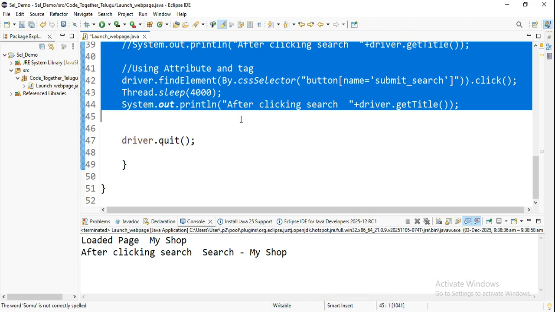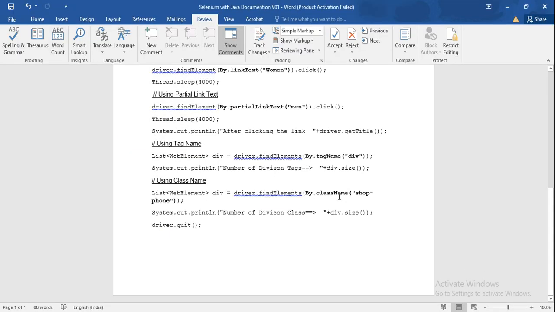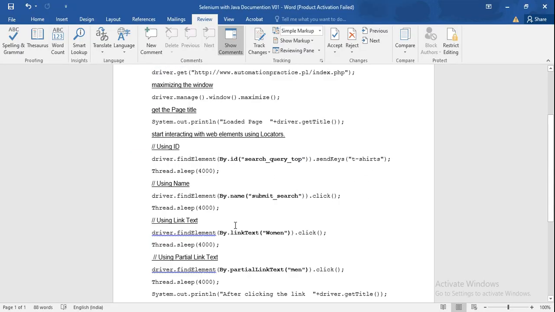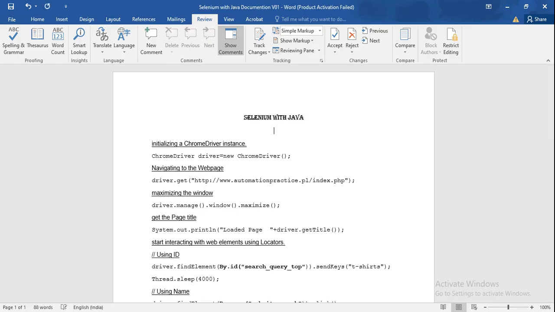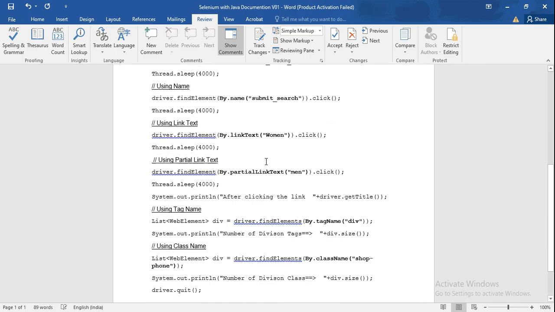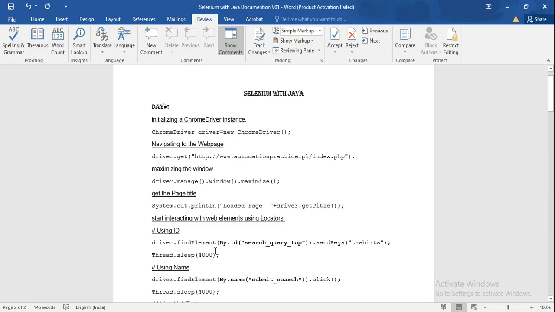Maximum we are using this CSS selector. And I'm going to add these things also here. This is day 1. We can put it like this, day 1, and whatever I'm just copying, this is day 2.